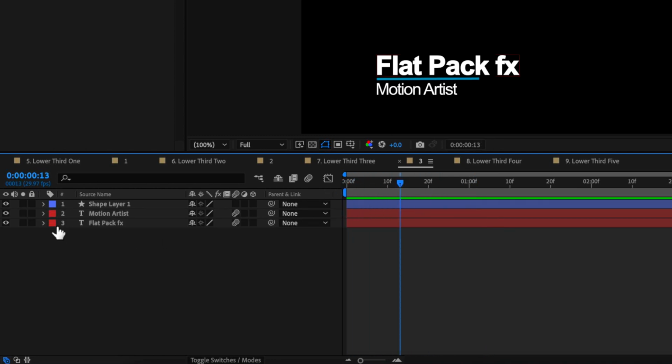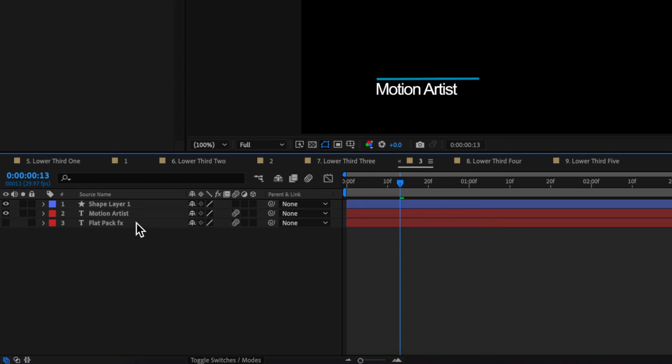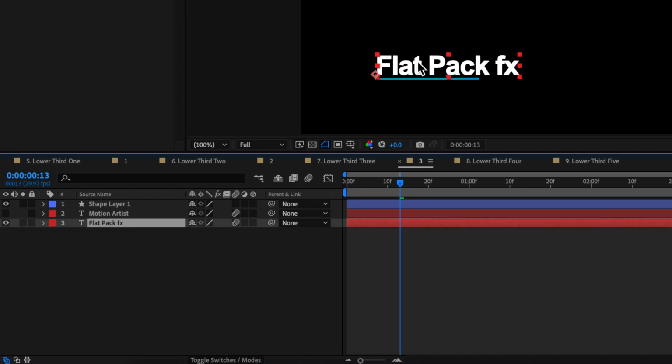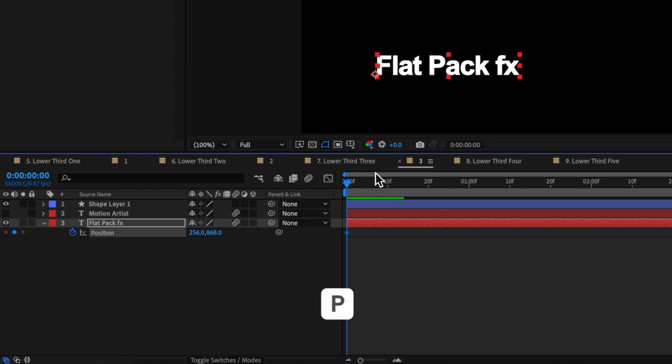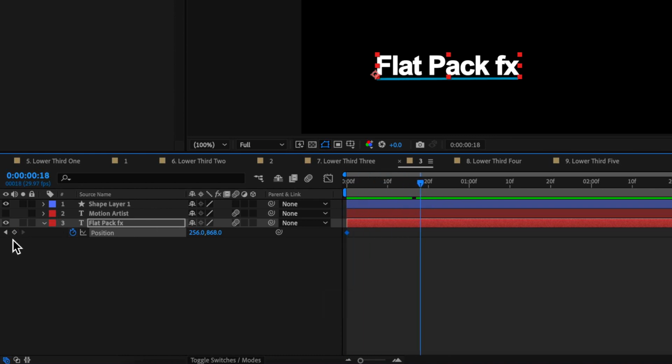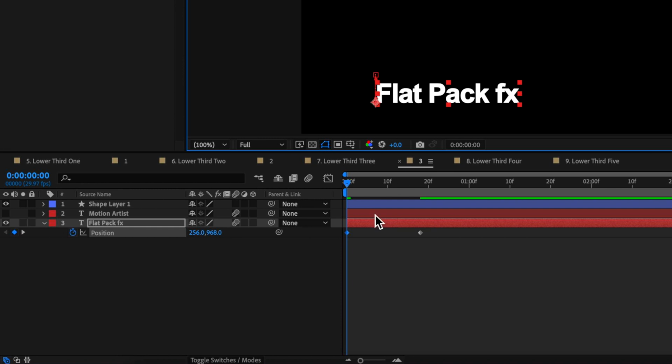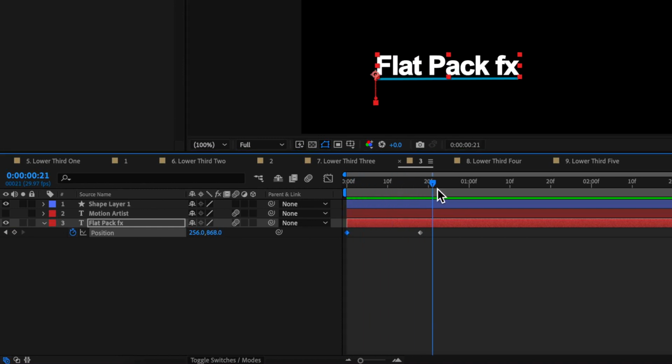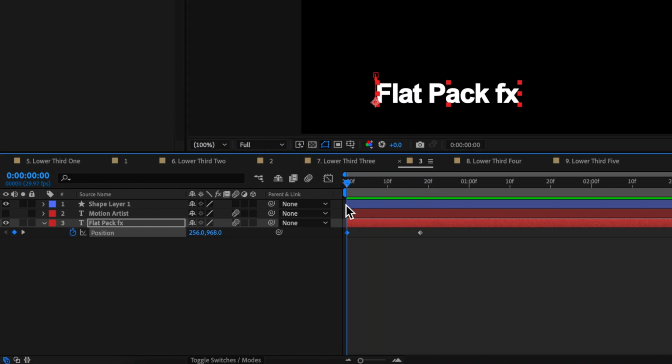Okay, so now I want to animate the text. So let's just start with my top layer here. So as this is animating on, I want to basically create a position keyframe and then have this animate to that position. I want to drag this down so it's hidden and then it basically moves up like this.